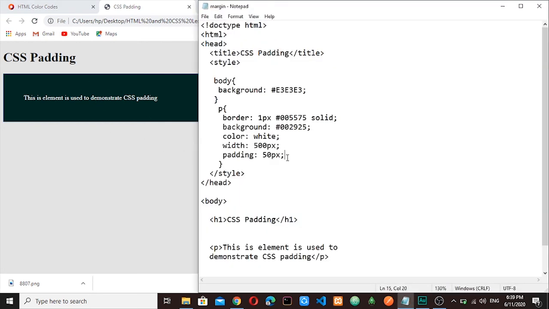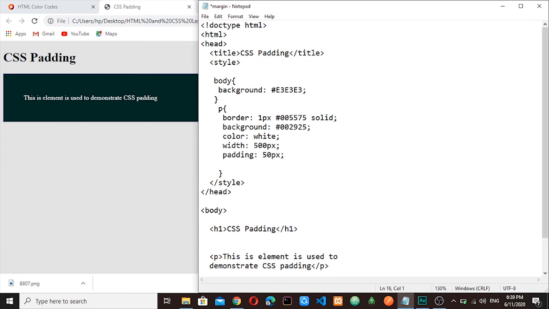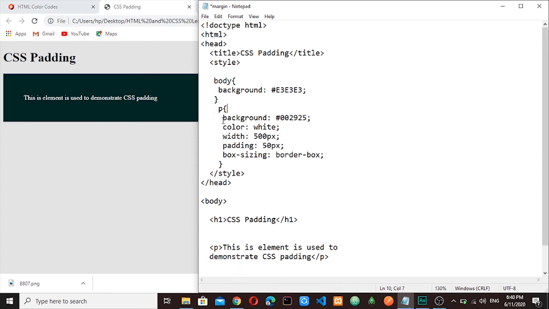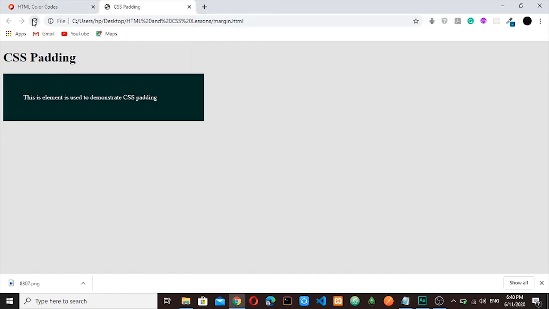So to keep the width the same no matter how much the padding is, you can add box sizing, and put border box. Now let me save it, refresh.